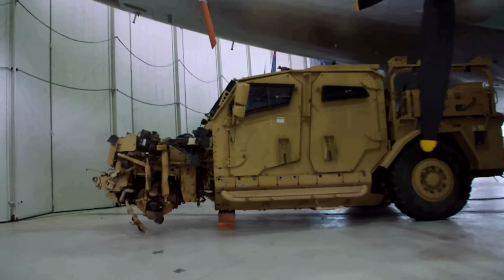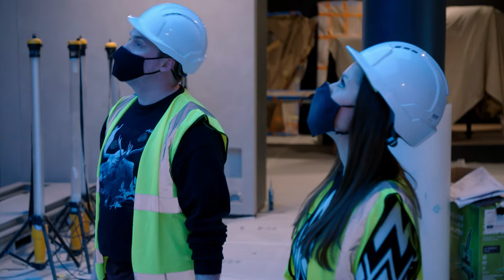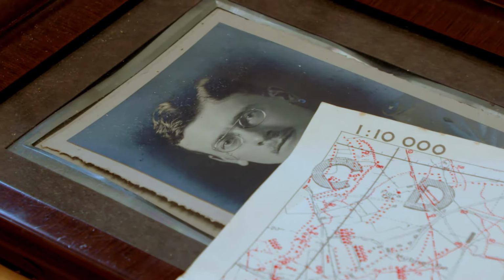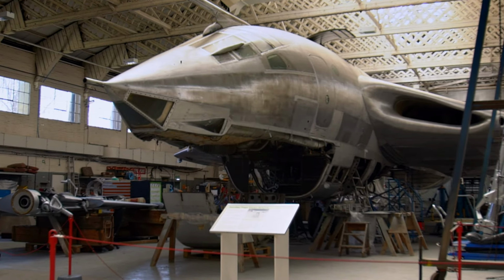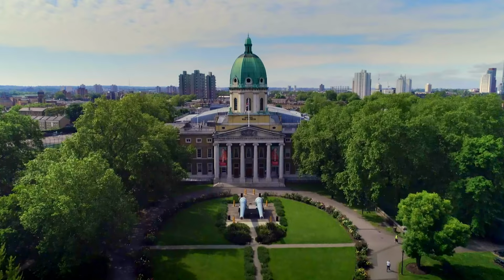Which will help us bring to life the stories of the museum as they design state-of-the-art galleries, solve historical mysteries, and preserve the most important objects from our past. Do you want to see where I was sitting? Yeah. Oh, wow. It seems quite bright. Yeah, this is bright. You can tell from the letter that he went over, knowing he was almost certain to be killed. If we lose this, there's not another one in somebody's shed. So this is it.